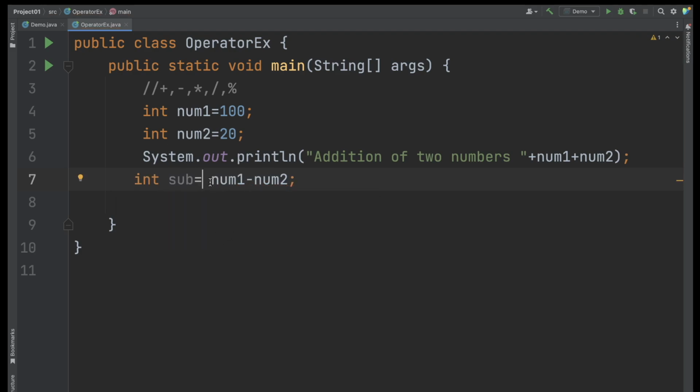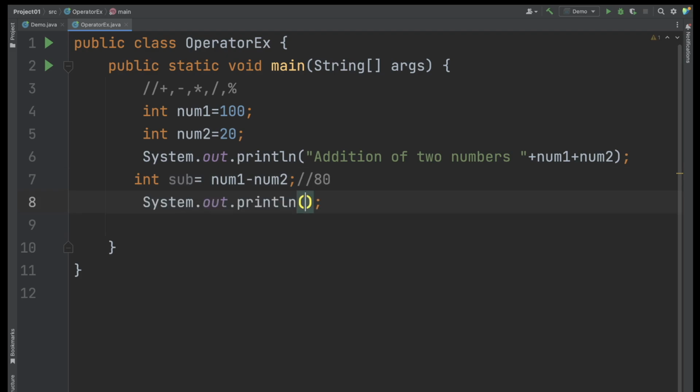Now num2, which is 20, will be deducted from num1, which is 100, and here we will get the result 80. Now we can just print it. Here I will write subtraction, and then here we can write the result. Let me correct the spelling. Okay, perfect.